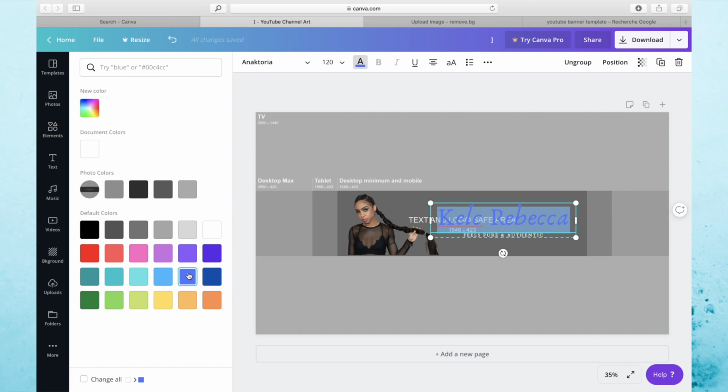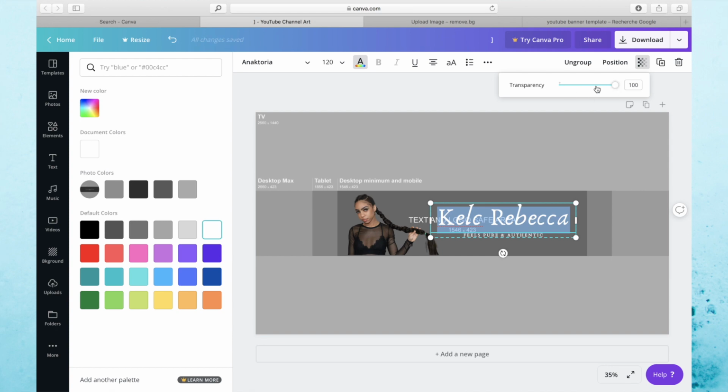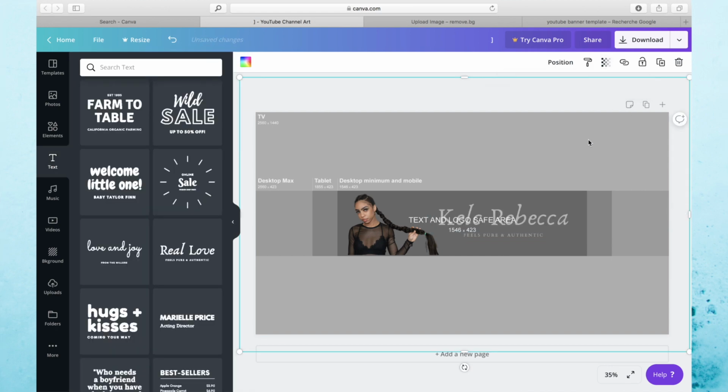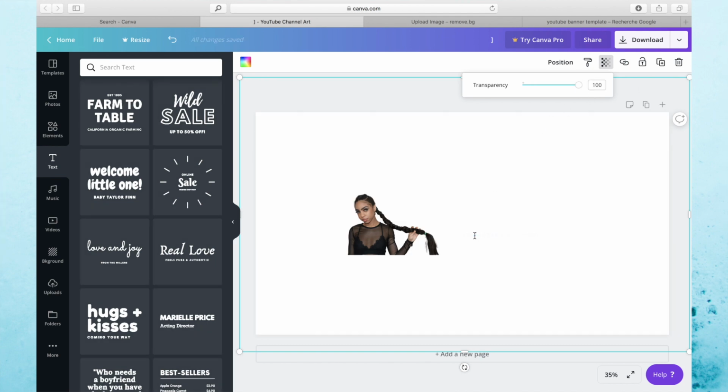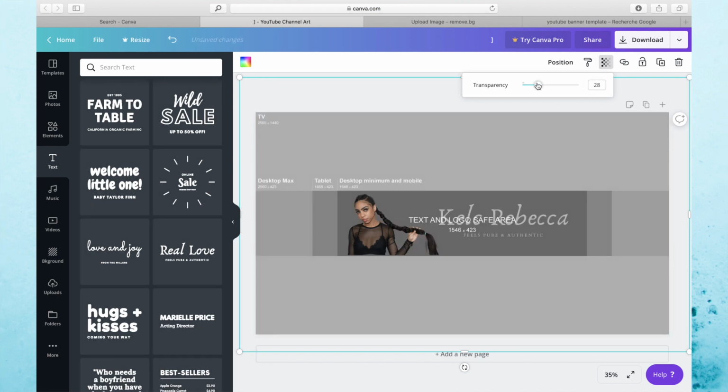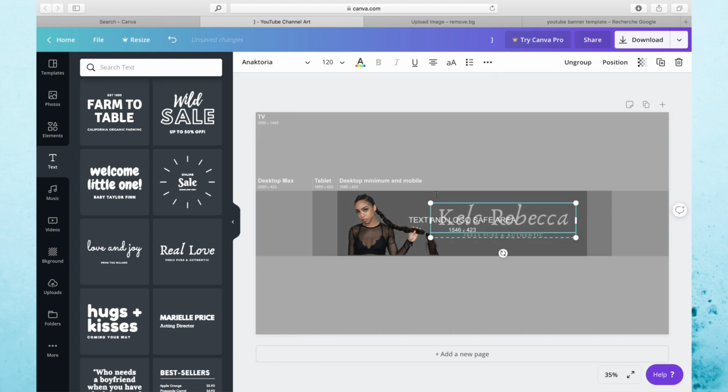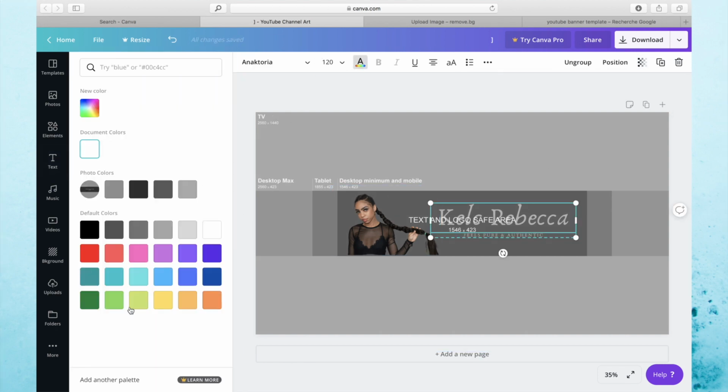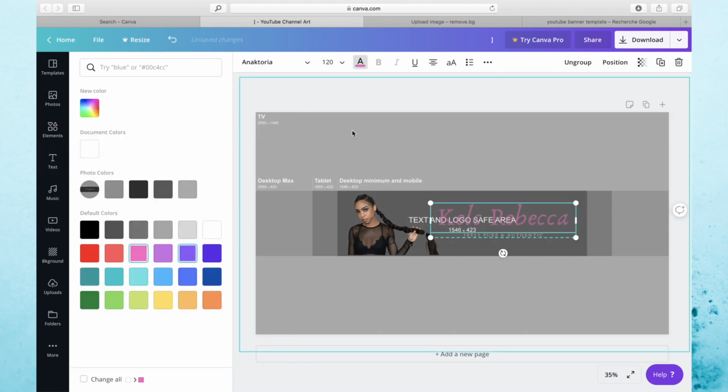One thing you're going to have to remember is to change the color if you're using a white background, because if you go and you try to check it, you're not going to see anything because it's literally just going to blend into the background. So make sure that you change it to whatever color you find pleasing. I'm going to go with pink.